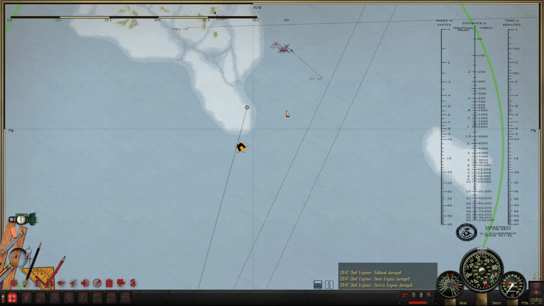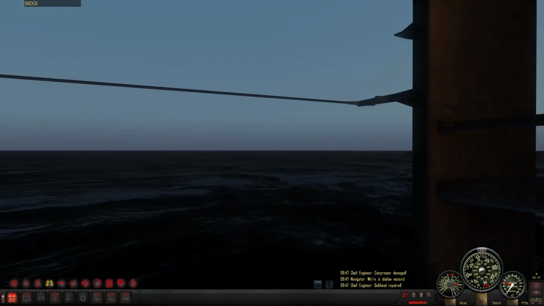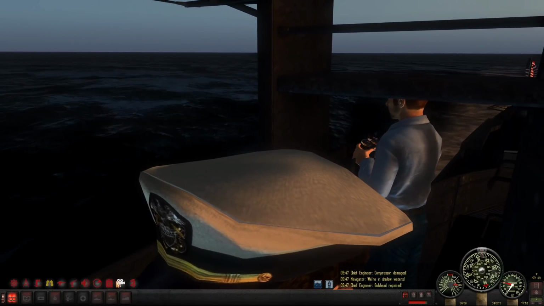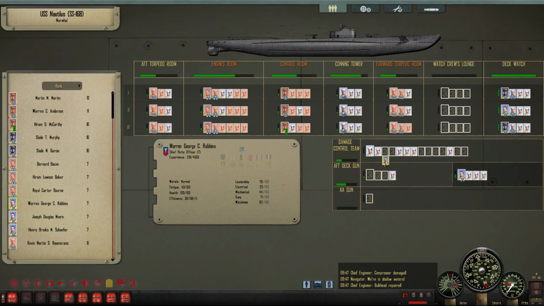Oh, Jesus! Compressor damaged. Did we hit a mine? We hit a mine. Oh my god. Man battle stations. General quarters, all hands man your battle stations, all hands man your battle stations.